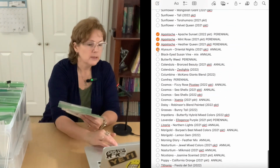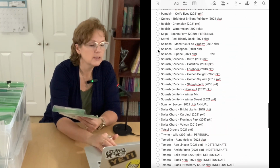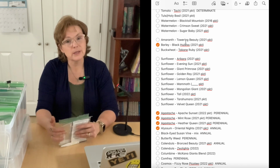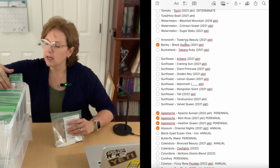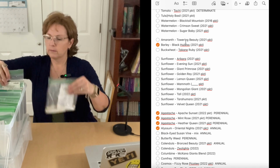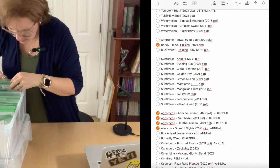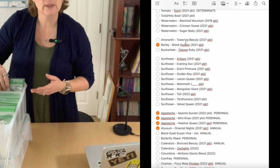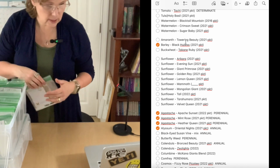And the next one is barley, which is, where did it go? Right there. I noticed that I'm missing amaranth, and I'm pretty sure that's because I used up all of those seeds last year. Unless it got misplaced or something like that. I'll just stand up and take a peek down in here. Sometimes these Ziploc bags do scrunch down and you can overlook something, but I'm not seeing it. And I'm pretty sure I did plant all those last year.